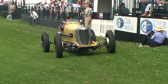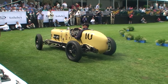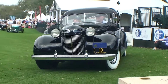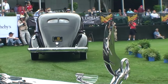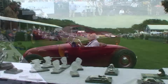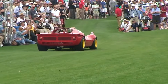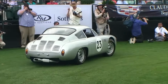The Miller race car. Best in class. Race car. Behind the back doors, fastback design. So our number 78. Another hot rod, but this is totally different. John Surtees, the only man to win a world championship on a motorcycle and a 150. '56 Carrera Abarth GTL North. From the Ingram collection in Durham, North Carolina.